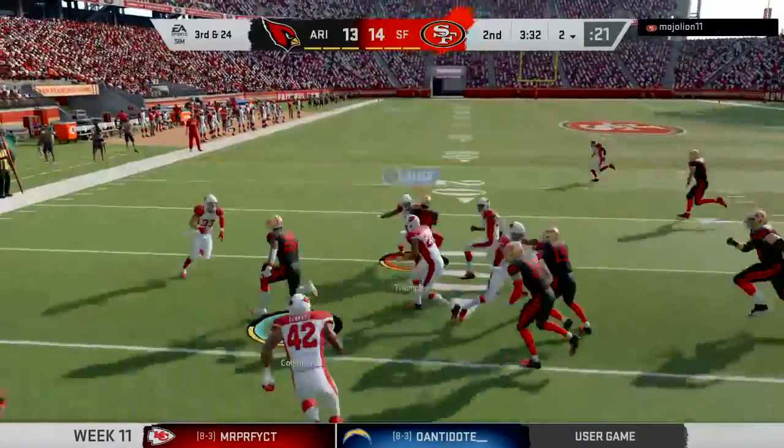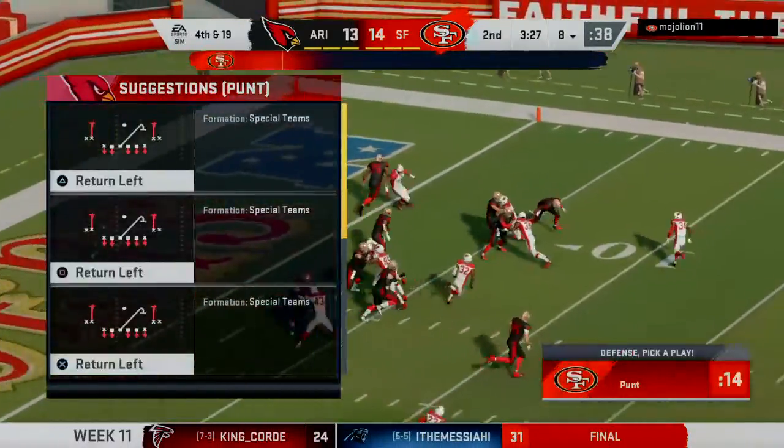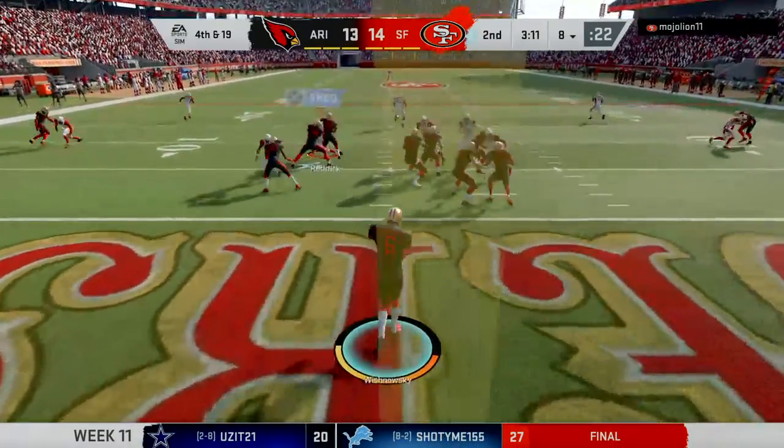On 3rd down, here's Coleman. And he's able to get this one up to the 8-yard line this time. It'll be a gain of 5, and the punt team will now come out on 4th down. Well, they got off the field on 3rd down. An excellent job, an excellent defensive series.